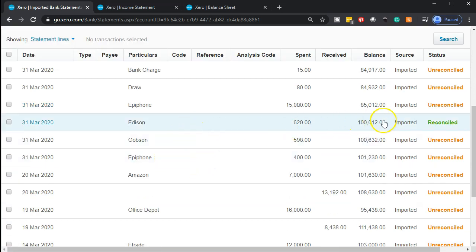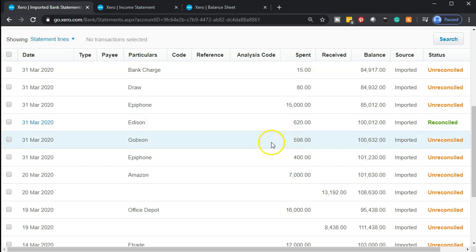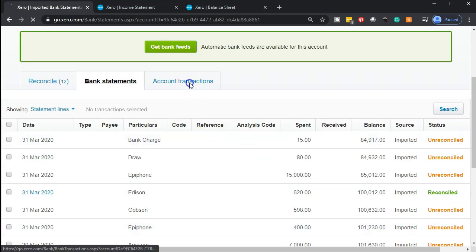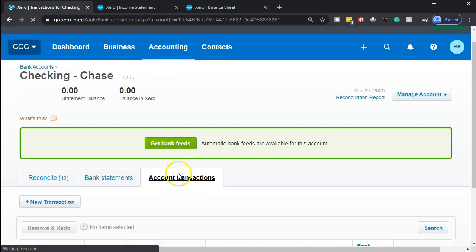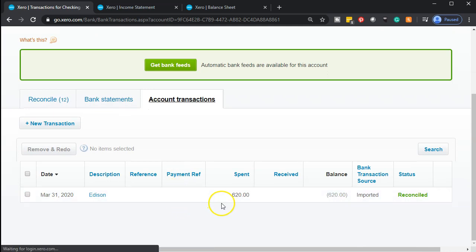The bank statement still has our bank statement information on it. However, this item is now reconciled. So this 620 we reconciled, meaning we matched the bank and our books. We created our books from the bank and then matched them. And then on the book side of things, we now have one transaction that we created from the bank feeds. We took the bank feed information and used that to generate one transaction. So we'll continue on with the 12 other items in future presentations. That's it for now. Let's get out of here.